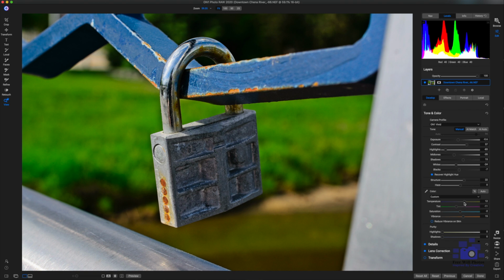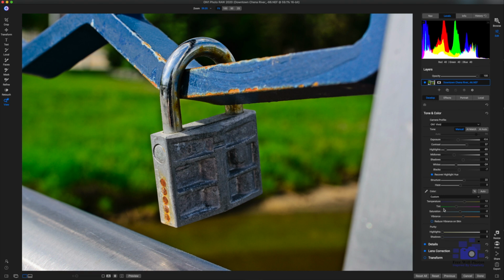If you move the temperature slider over to the right, it's going to put more yellow into your image. If you move it over to the left, it's going to put more blue into your image. Now, I think this is, again, one of those personal taste things, right? I double clicked it, it put it back to 0. I can come over here and I know that it was at 12. I'll hit enter and I get back to the white balance that I prefer for this photo.